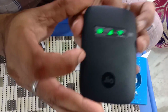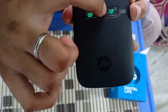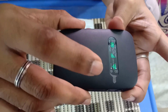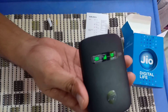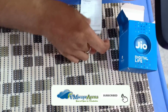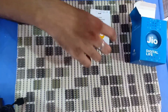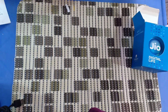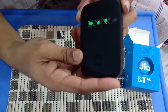Now I put the SIM inside it. It's green for all. For the battery, there is a signal for my SIM card, and another one is the Wi-Fi signal. You can just click on the WPS button on the side, so it will be discoverable to mobile devices. Basically, we can read all this information in the manual which they have given. I have noted down the password as well in the manual.